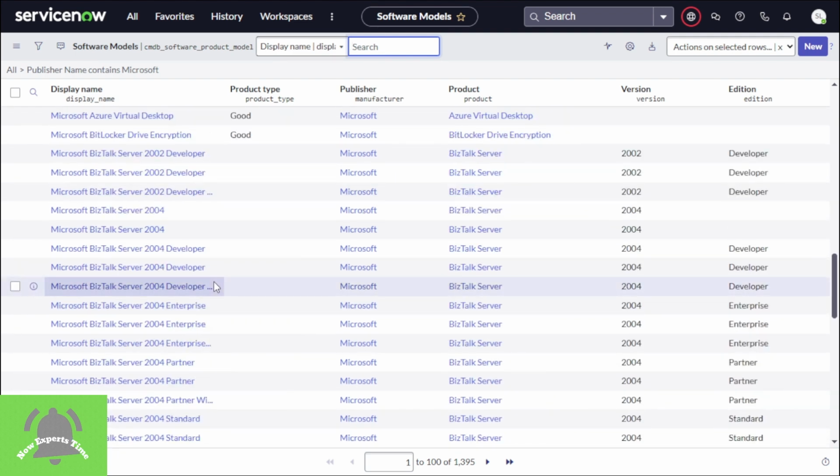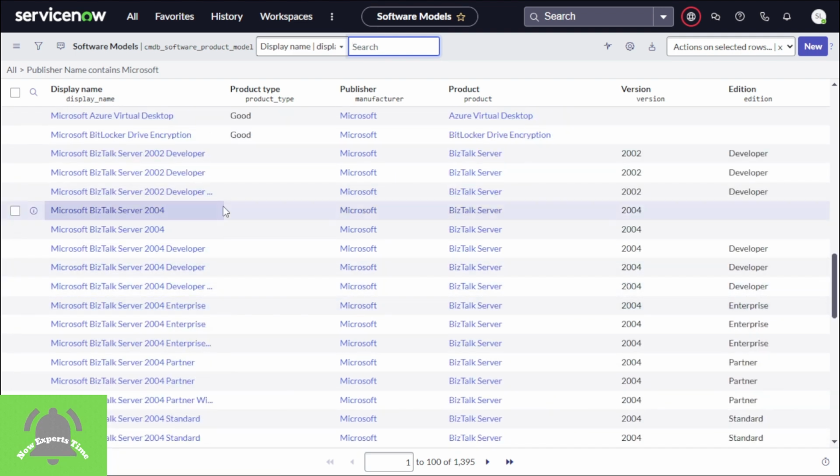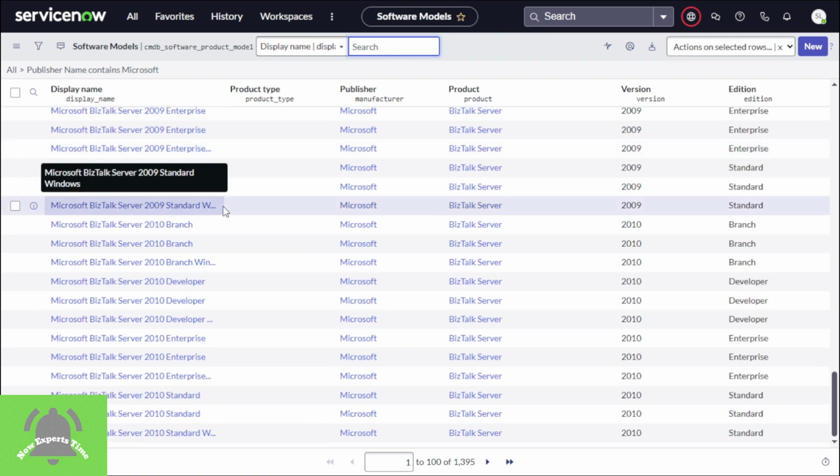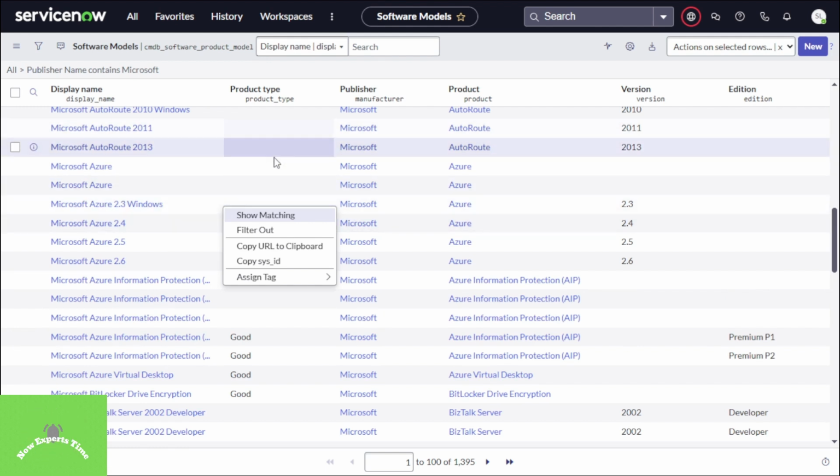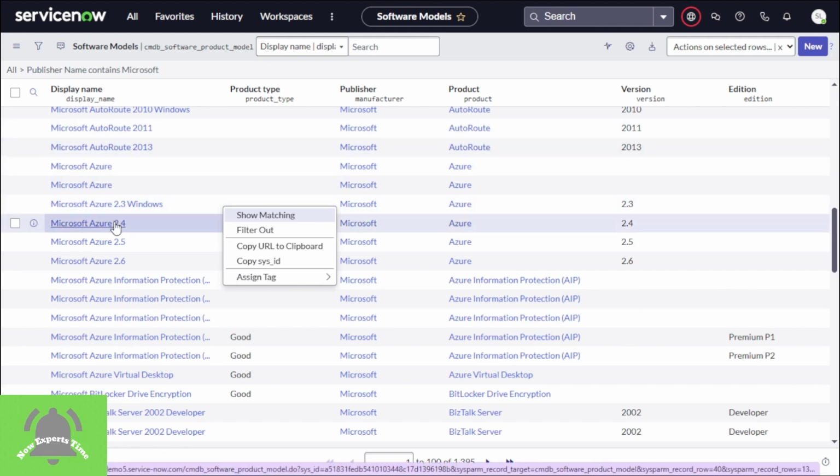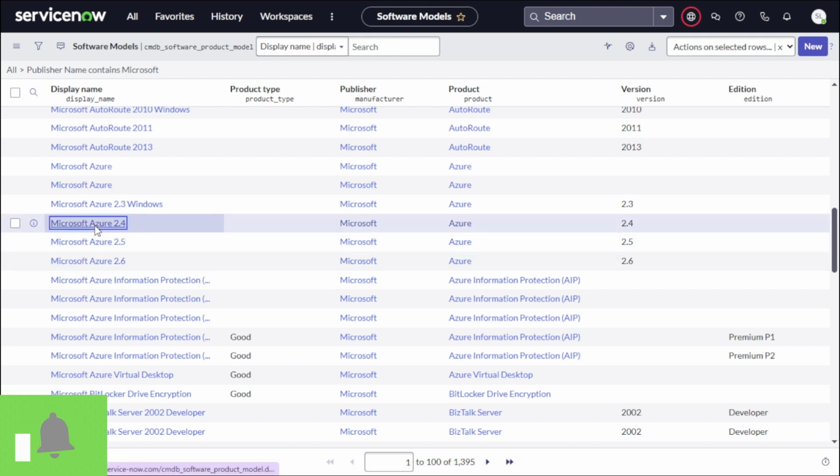Here some sample software models are available. We can take any one of the software models and try our reactive procurement scenario. I take Microsoft Azure 2.0.